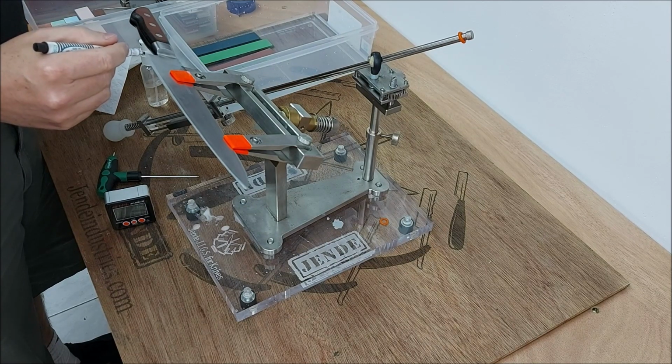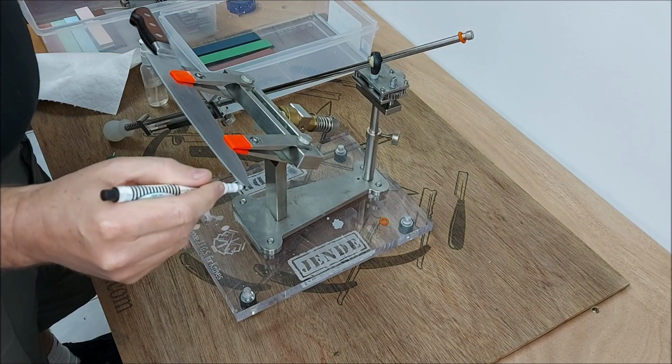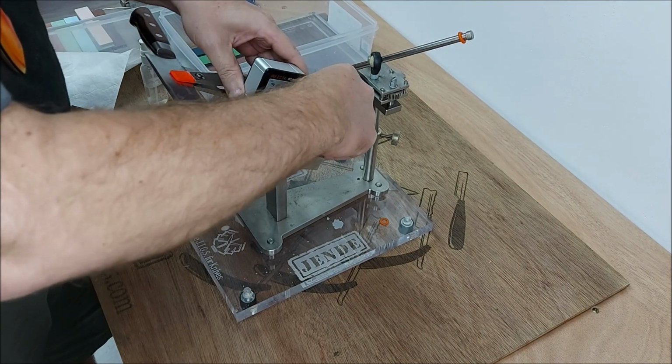So I'm going to do the old Sharpie trick. Just jab it in there, run it across, and thank you. All right, going to zero out the angle cube. 0.